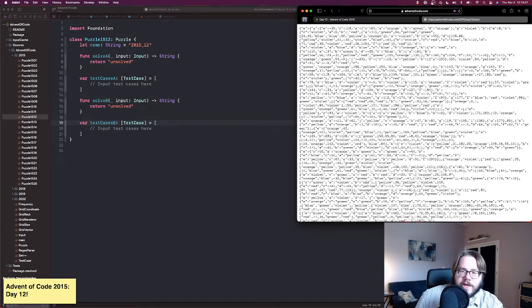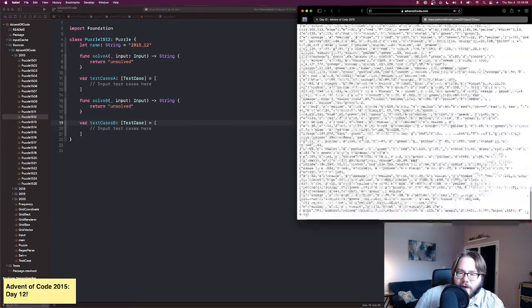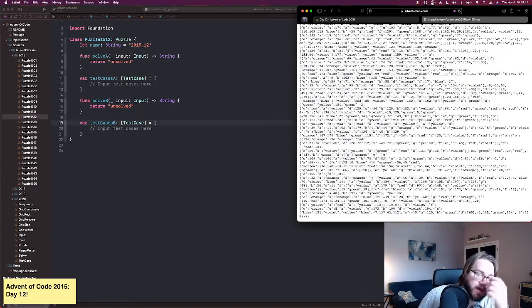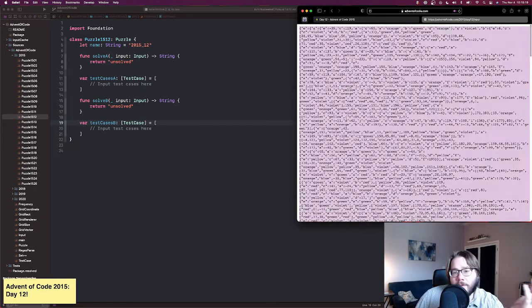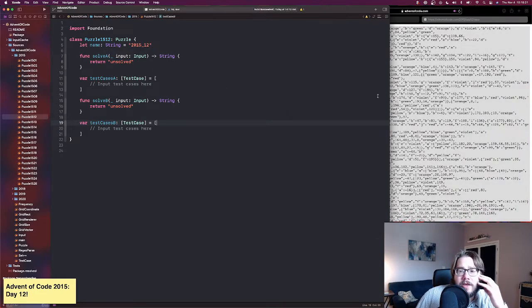See, I'm kind of cheating here. I mean, I could just write a JSON parser and then recursively walk through the tree and pick up all the numbers. But I don't know. That feels like a lot of work. I mean, I'm probably going to have to do it for part 2. Let's just see what I can do in part A. Let's see if I can take shortcuts to make this work.